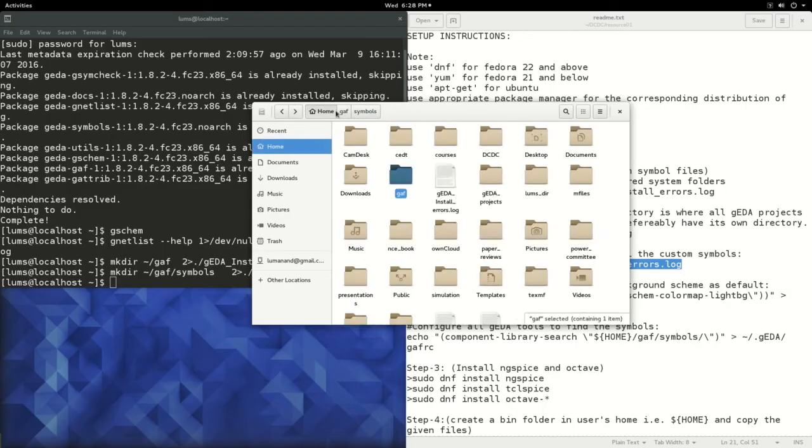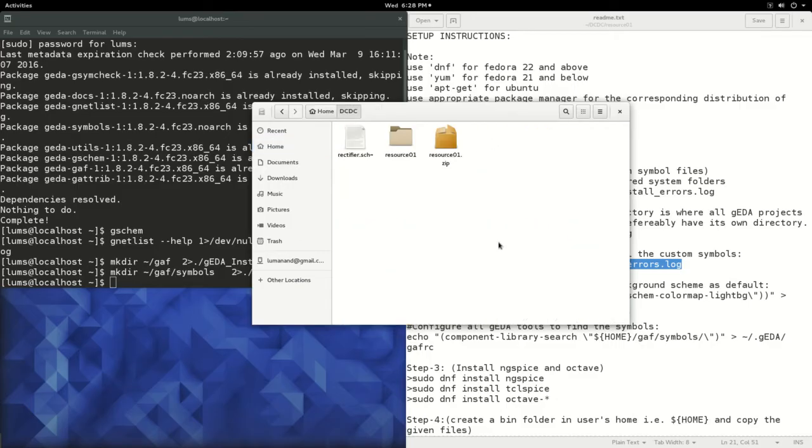So what we shall do, we go into this DC-DC converter folder, and within that we have the resource folder, and in that we have the symbols folder. In the symbols folder there are three subfolders. One is called A block, A bond, and A comps.